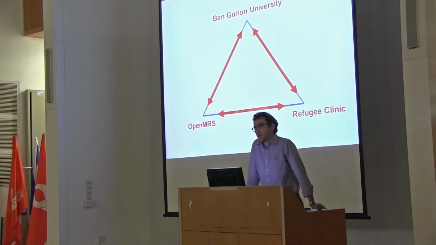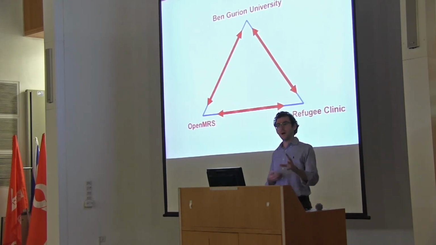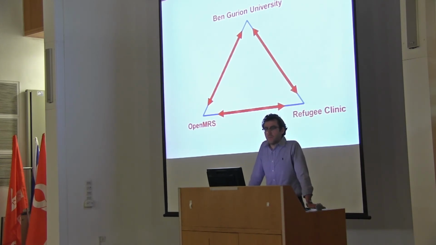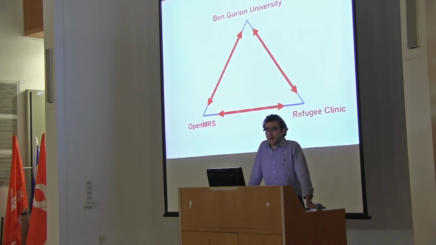And then the last relationship on the bottom is a little more subtle, but I think equally important. And that's between OpenMRS and the refugee clinic itself. So the refugee clinic benefited by using OpenMRS, and suddenly, when students move on, myself included, they have access to a global network of people who are experts in this particular software platform. And so if they have a question, day or night, they can email out on the list and say, we're having this problem, and probably within 3 or 4 hours, they'll get some kind of response.